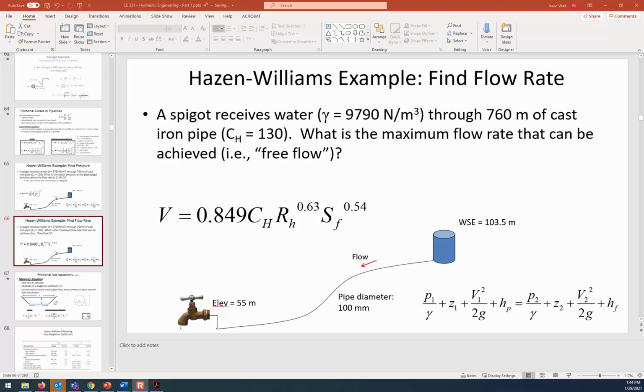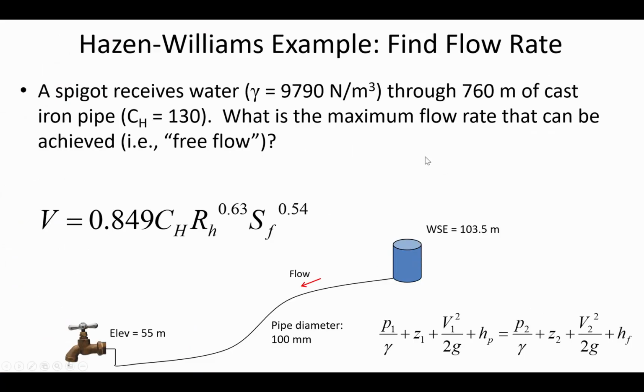Where it's certainly advantageous for us to assume that the velocity head is negligible, in particular because we're solving for V, and so V is the output of the energy loss formula. But if we didn't assume that V2 was canceled, then that would also be an unknown in the energy equation, and so V would exist in two places. And so let's just assume that V1 and V2 cancel out, and the H sub F that is going to go into the slope of the energy grade line is just the elevation difference.